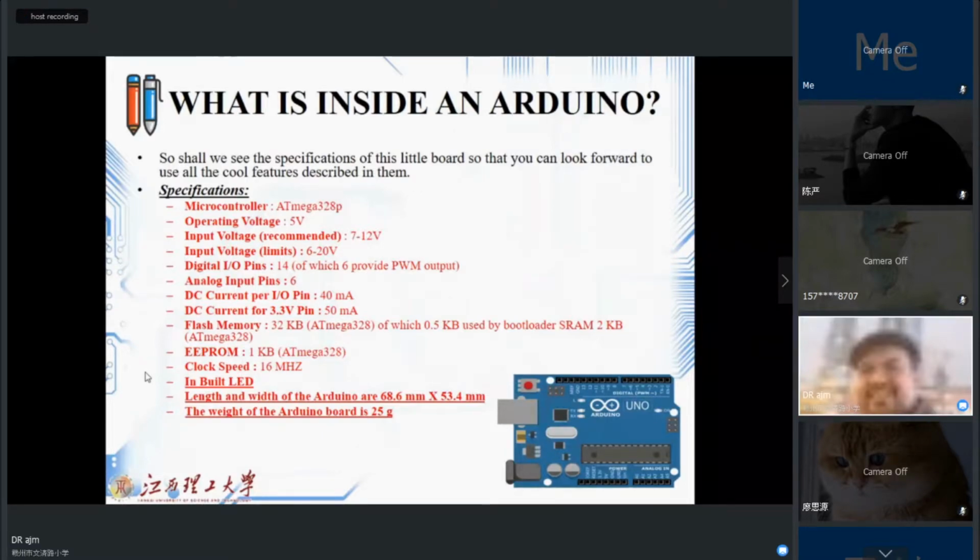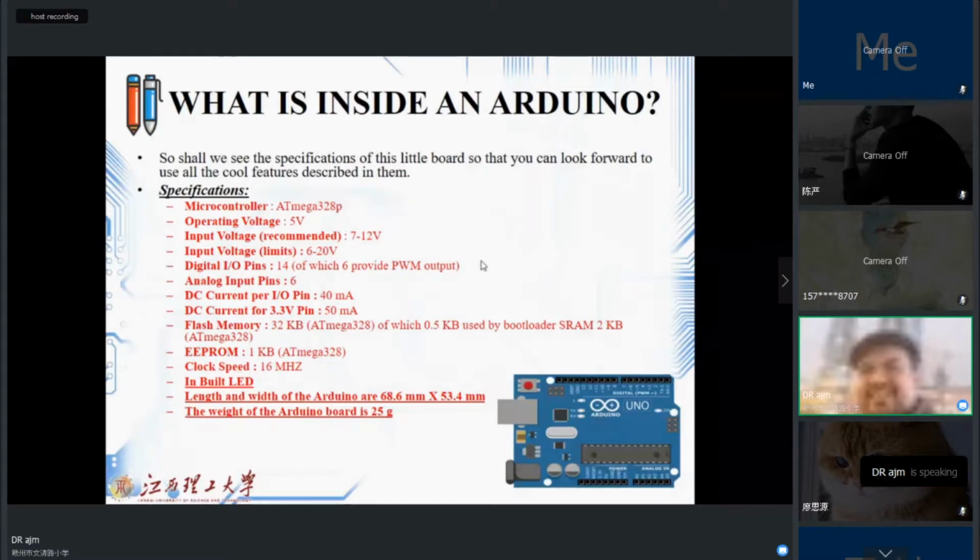The digital input-output pins number 16, of which 6 can provide PWM. The analog input number for this board is 6.